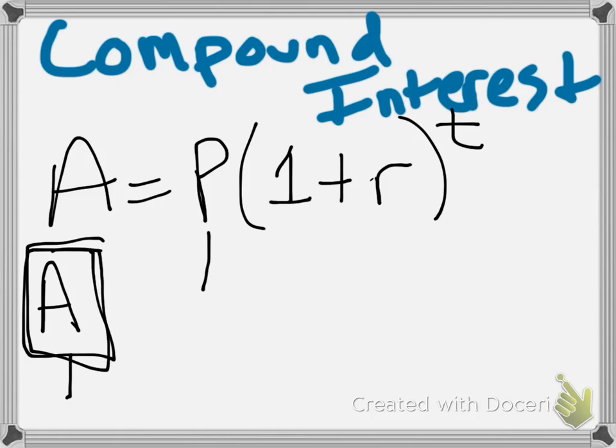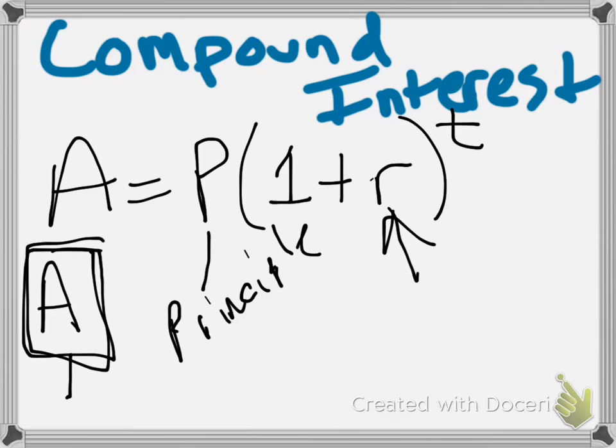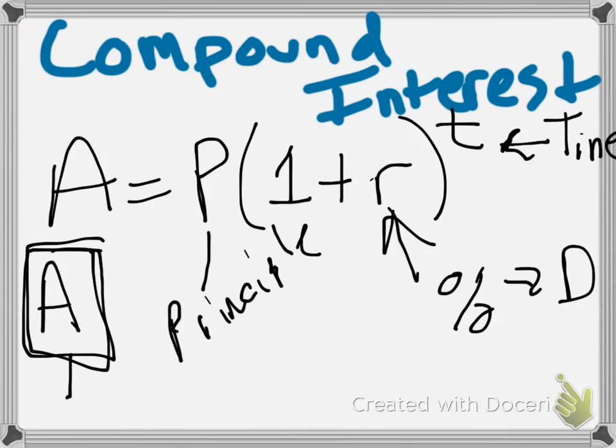We know what P is. P is the principal. The money that you start with, the money that's being multiplied by your rate. Okay, your rate here is always a percent, and you need to turn it to a decimal. Okay, and then T is your time, right? We talked about that last week. It's the time period in which you have that money either sitting in that savings account or you have that money that you're trying to pay off.